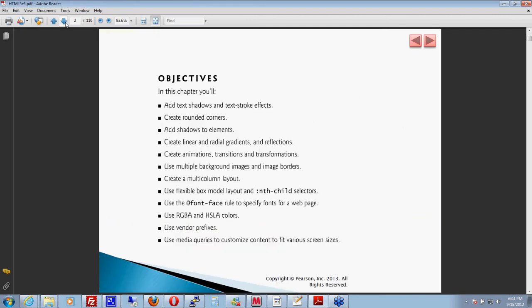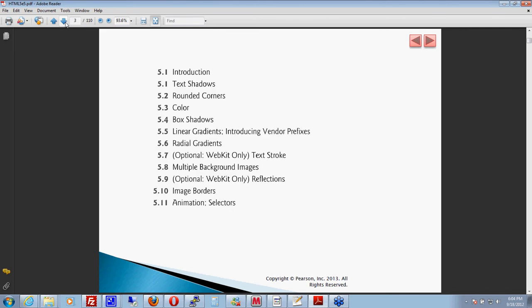So we'll look at different effects. The CSS that we have here is mostly adding some different effects of text and shadowing and three-dimensional objects, and it's got some really cool stuff that we'll look at that makes things a lot better, including some different variations on colors as well. Again, text shadows, rounded corners is something that's new as well. Different variations on colors, shadows on boxes, stuff that you really couldn't do before, you can do now. Multiple background images, so some pretty cool stuff.